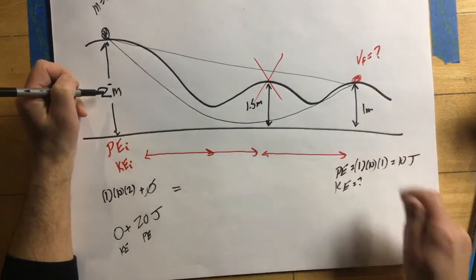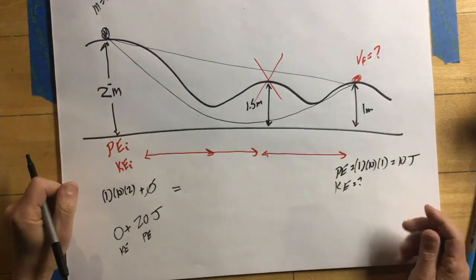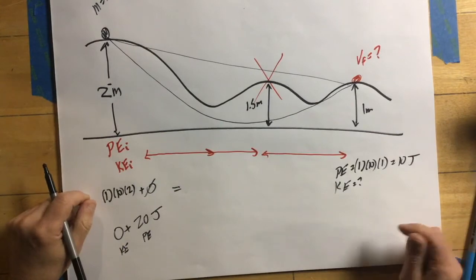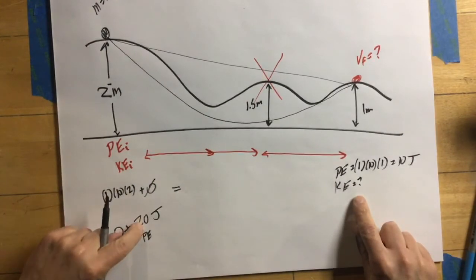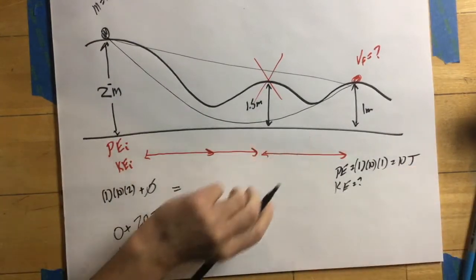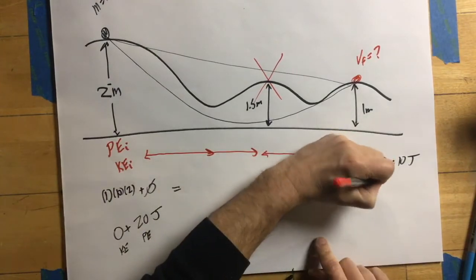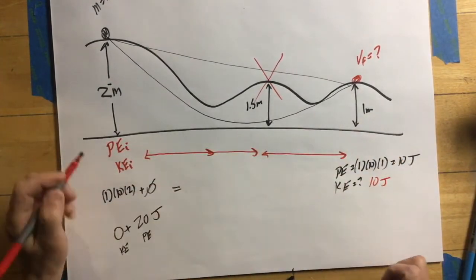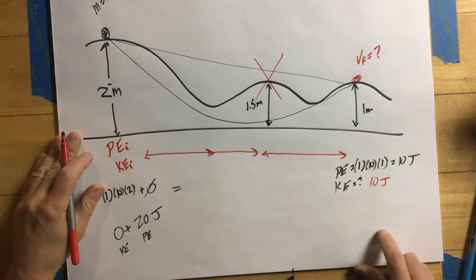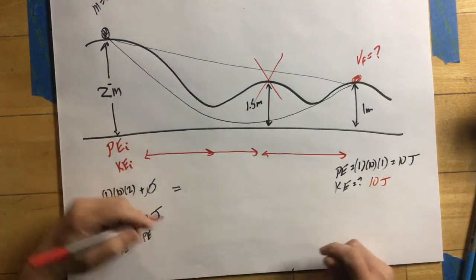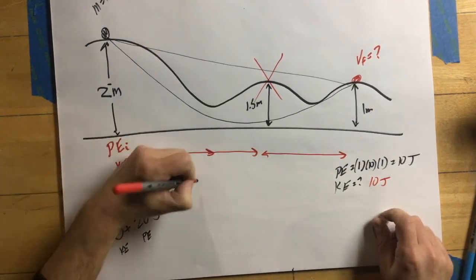So we should only have lost half of that value, which means, guess what? If you started with 20 and you got 10 over here, the kinetic energy has to be 10 joules. And from there you can figure out the velocity and then work backwards. Technically, what you're looking at looks like this.